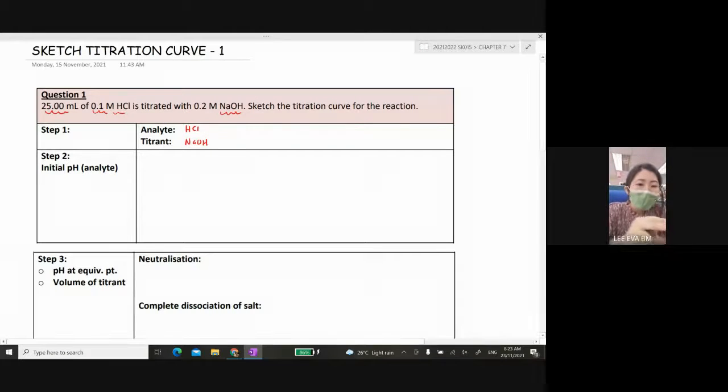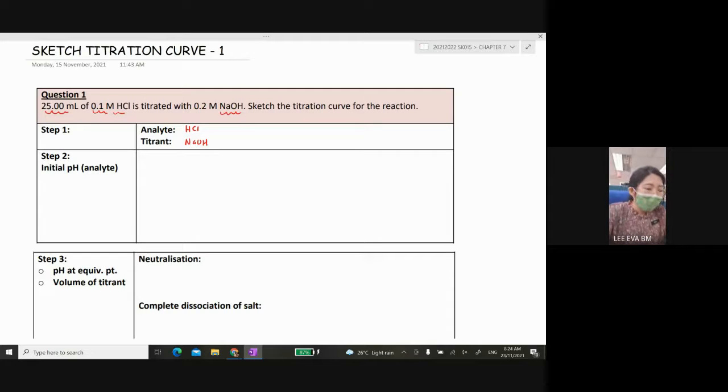The second tip is, in a conical flask, we contain 25 milliliters. If this 25 milliliters is fixed, it does not change and is given as 25 milliliters, that means that solution will be inside the conical flask. So that will be your analyte. Ada dua cara boleh kenal analyte ataupun titrant. Once you identify analyte and titrant, then only we proceed to the calculations part. Can you follow? It can change. It can say that NaOH is titrated with HCl. Not necessarily HCl is in the conical flask. It can change position, so you need to read the questions properly.